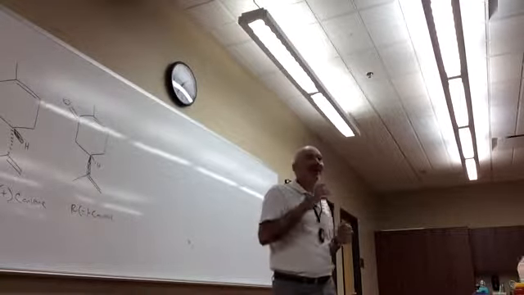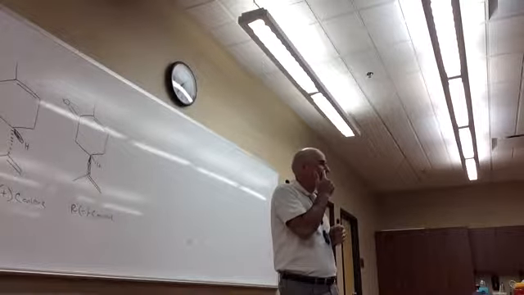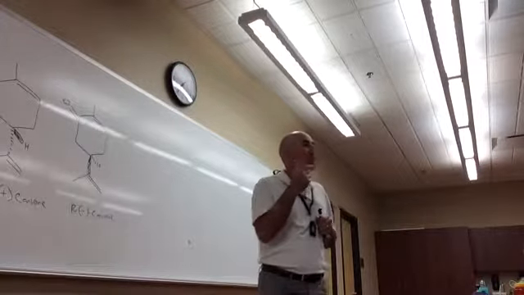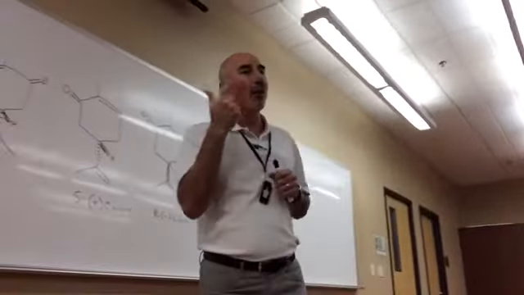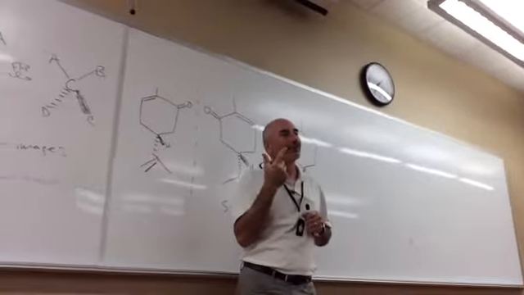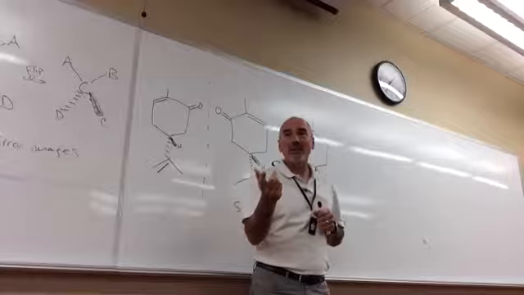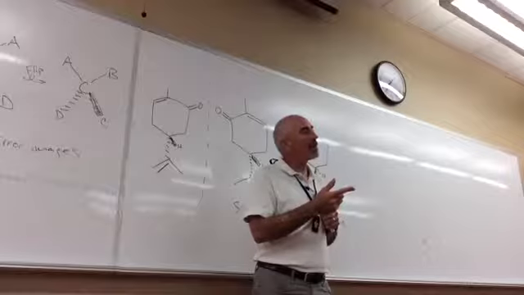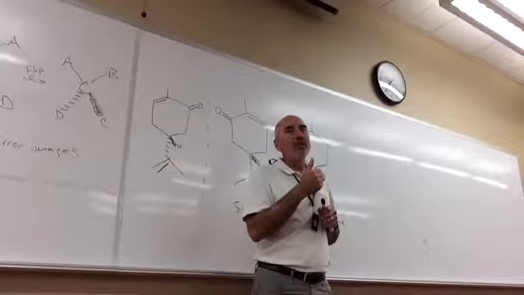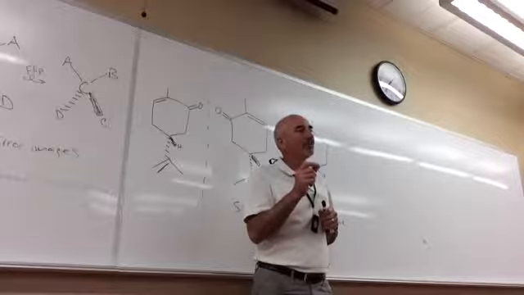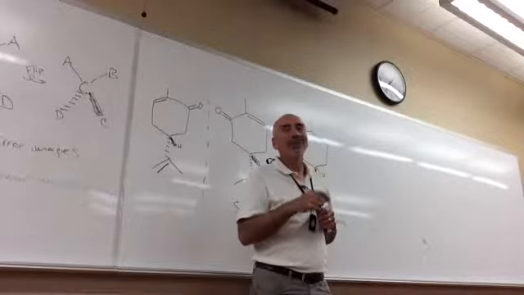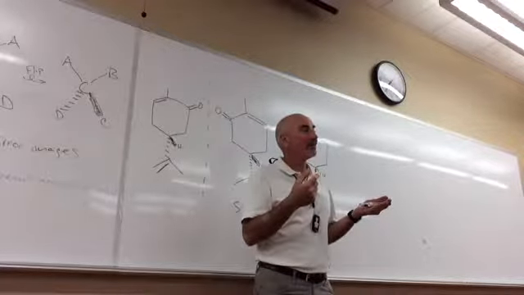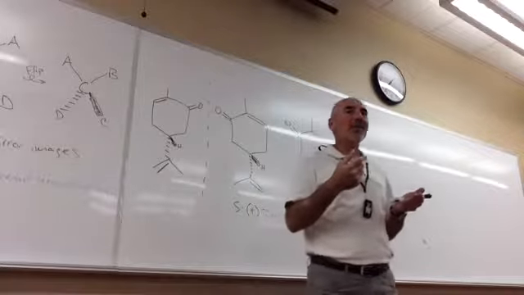But how do you smell? It's a chemoreceptor, so it has to bind. There's a binding site in your nose, right? It's an olfactory receptor. And what is that binding site made out of? Proteins. And what are proteins made out of? Amino acids. Do amino acids have stereochemistry? Do you say L and R amino acid? Yes, you do. Yes, every amino acid has stereochemistry.